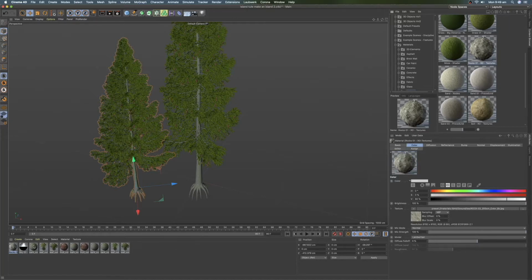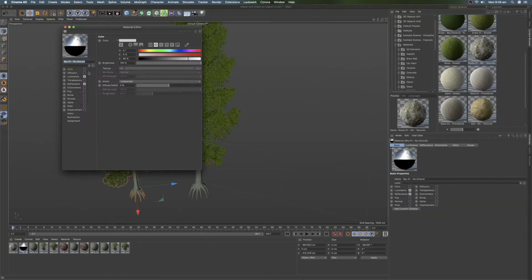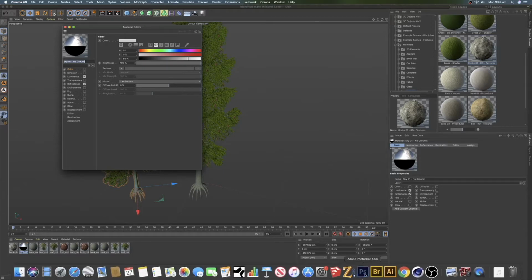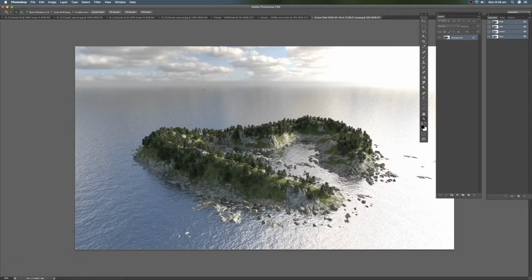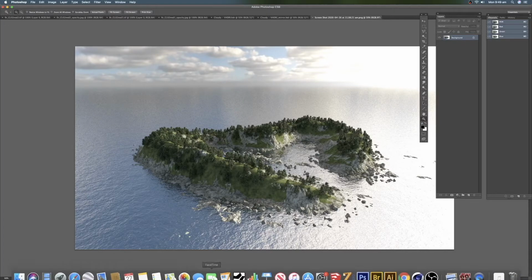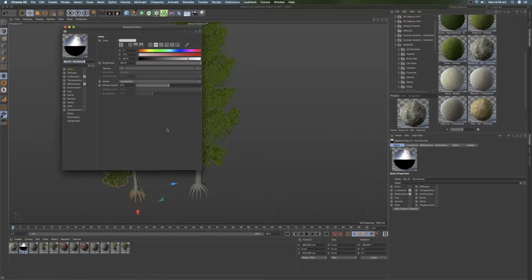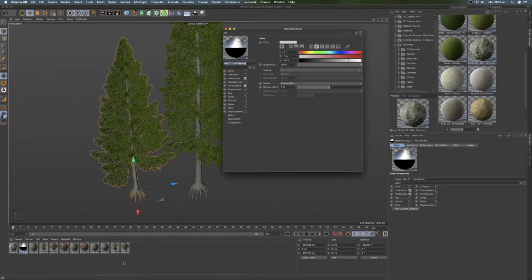Now one thing though is we have a look at this sky. It's black below the horizon, and if we just go back to Photoshop for a second and have a look at our island, we've got a kind of fuzzy horizon. We don't have a black line. We don't want a black line. So what I want to do is alter that texture so we don't have a black horizon. And also I wanted to do a couple of things with the tree textures.